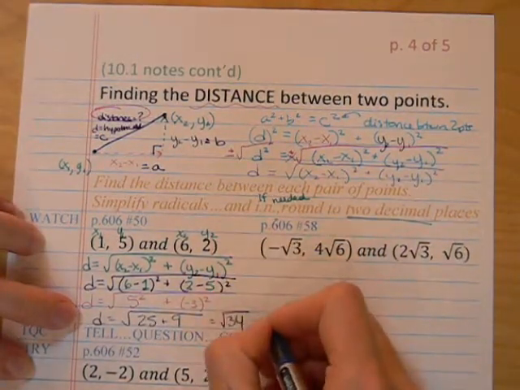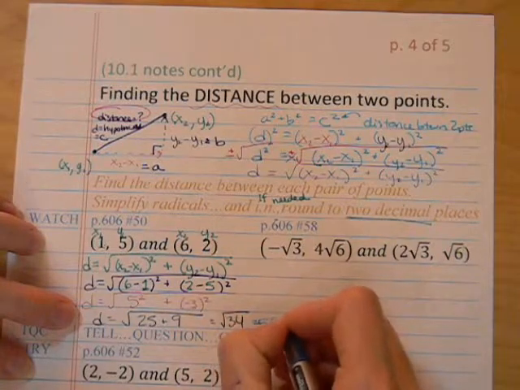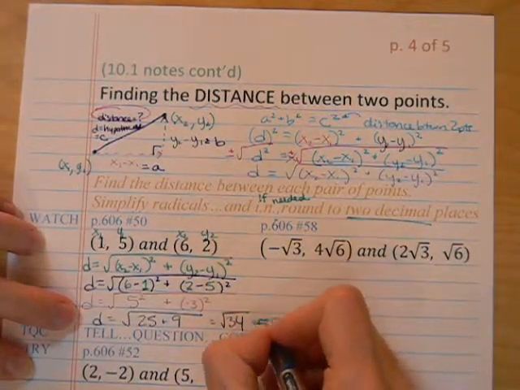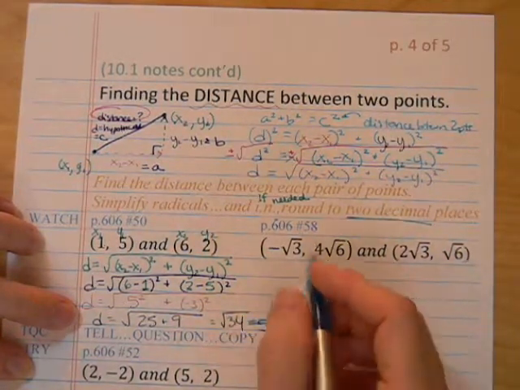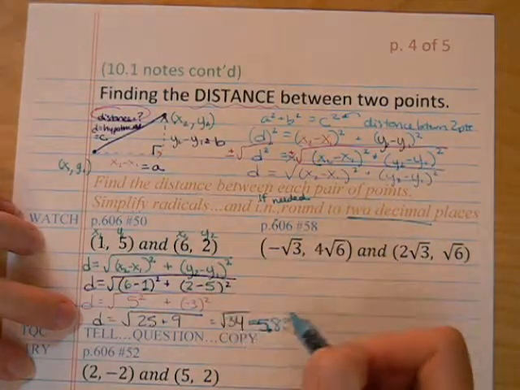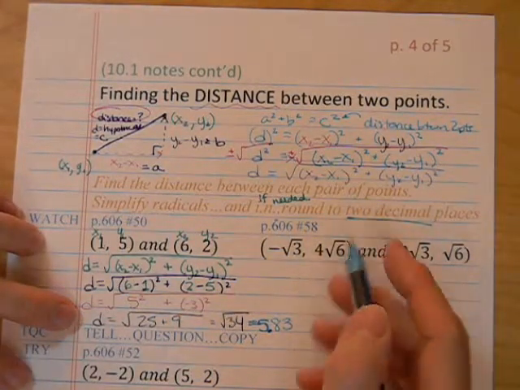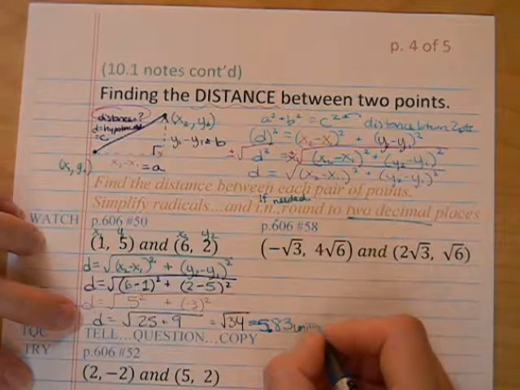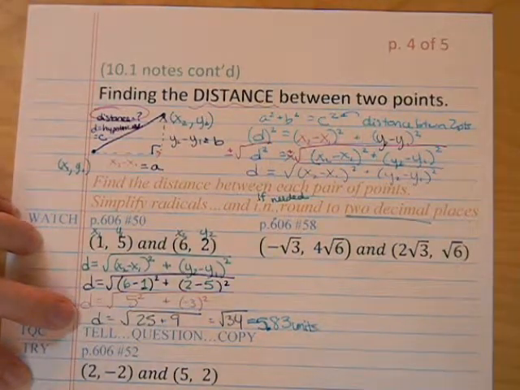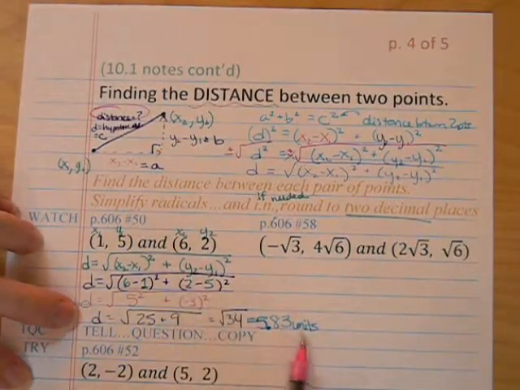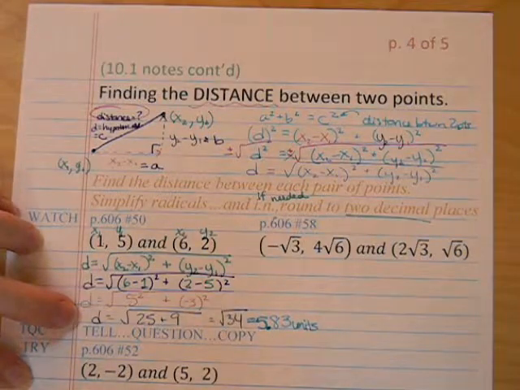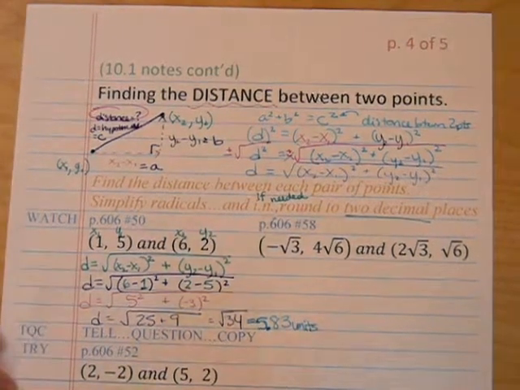You've got 5.83. And that's the distance. It doesn't tell us the units, so we'll just leave it as 5.83 units. Not even sure the book includes that as the measurement, so they might just say 5.83, and that's fine in this case. Okay, look at number 58.